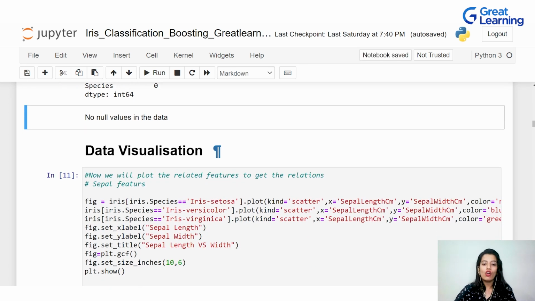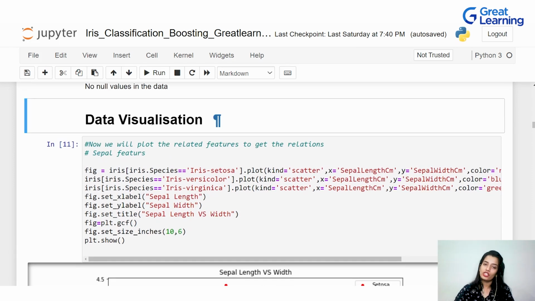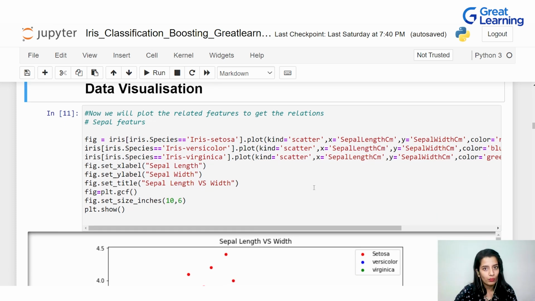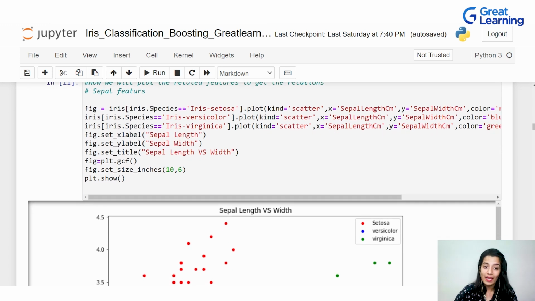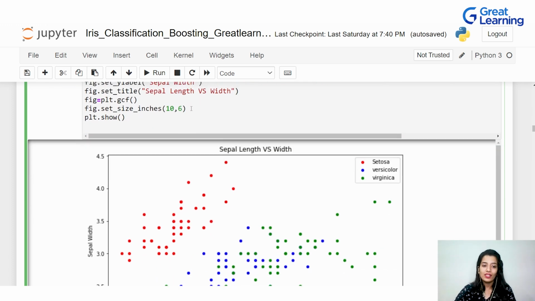After that, we have the data visualization, just to visualize how your data is distributed. Basically I am using the scatter plot here. I'll walk you through this code. I am plotting the scatter plot for the different species.